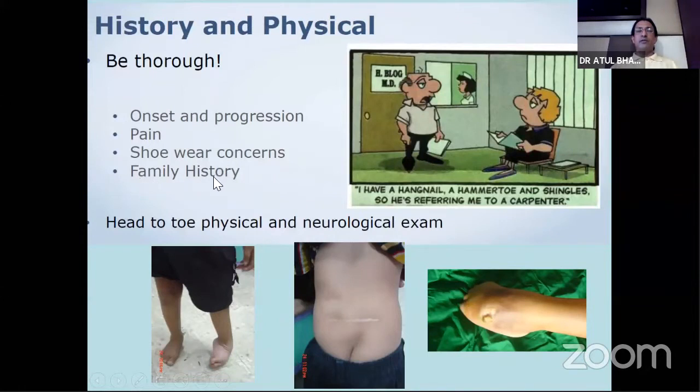So neuromuscular conditions, club foot may also have a positive family history in about one-quarter of the cases. So it's worth having a good history, especially with the onset, progression, and pain. And that gives a lot of information about the tentative diagnosis. So things like club foot will be present at birth. Myelomeningocele will always present with a scar, but the foot deformity comes later on, usually during age 2 to 3 years. And sometimes with very severe congenital deformities, the child may present during adolescence with rigid deformities. So it's worth performing a head-to-toe examination, and a thorough neurological examination is important as well. And I'll touch upon that.